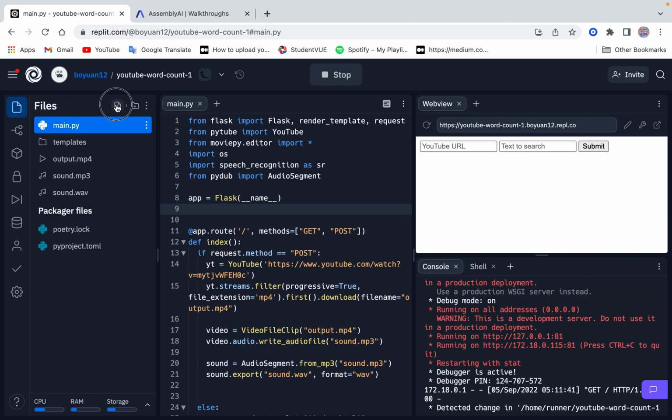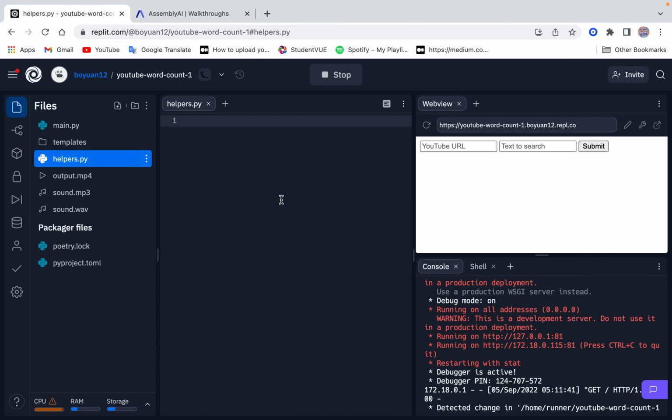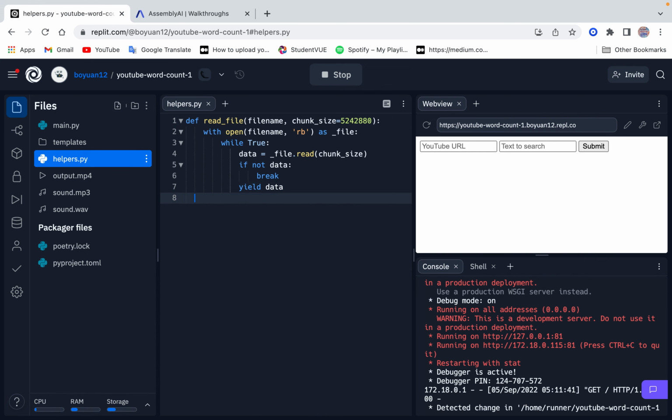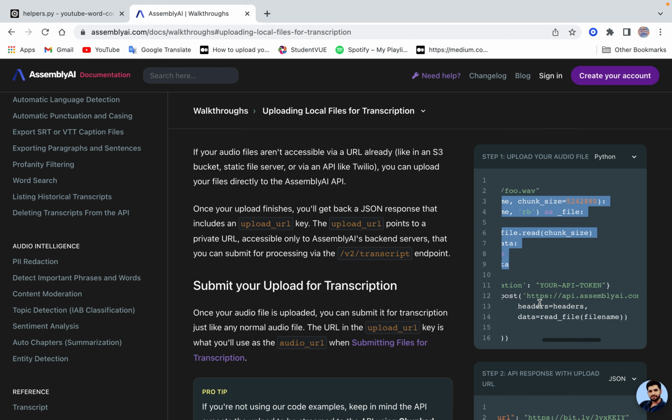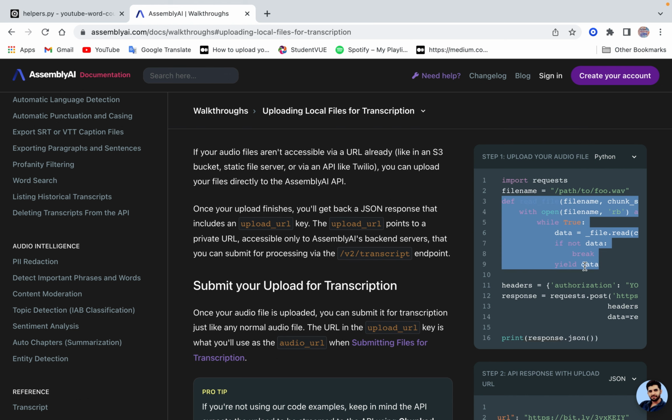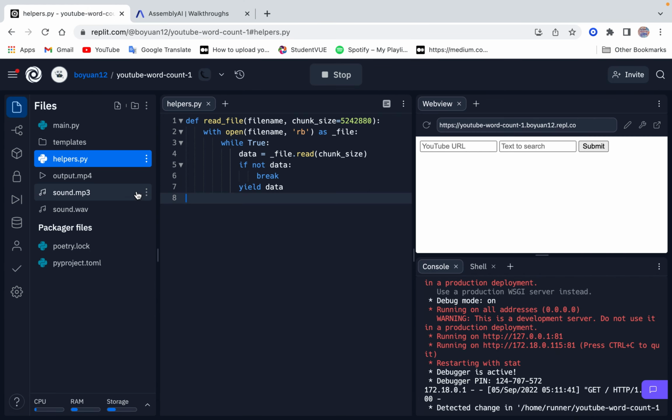Actually, just for code purposes, I'm going to create helpers.py right here. That will be able to read a file and then yield the data, and then we'll be able to render the data. Looks like I use a generator here.